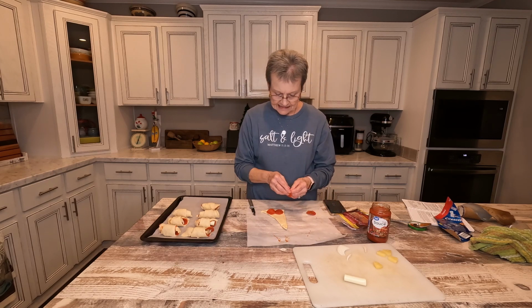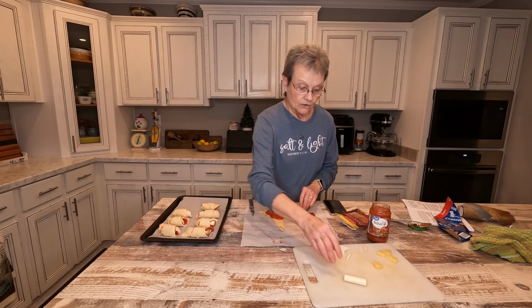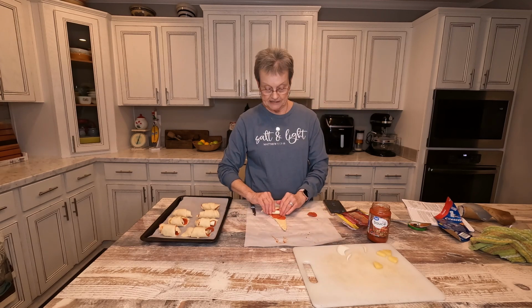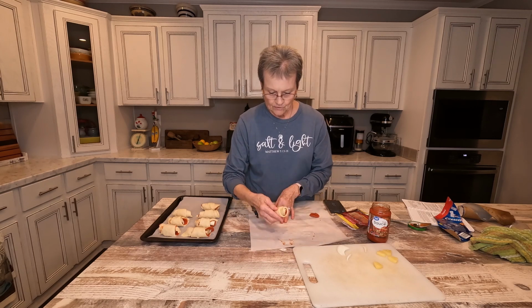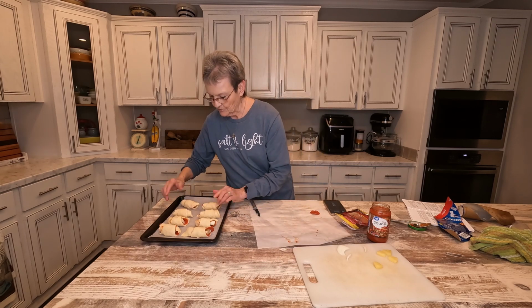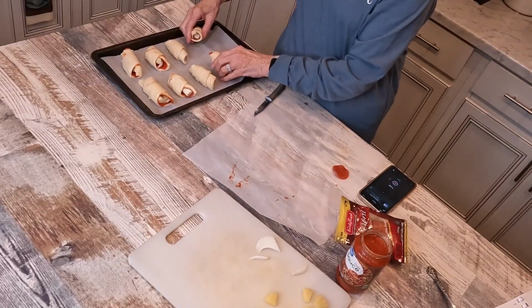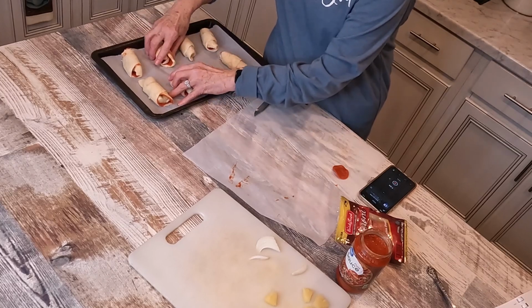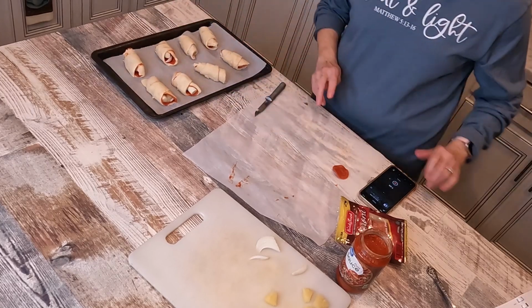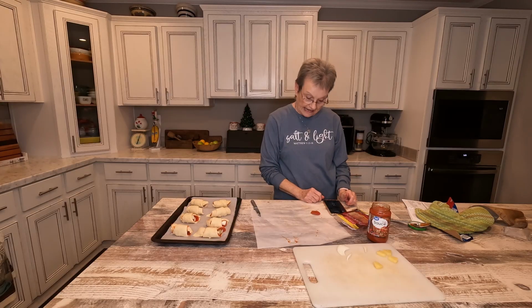But these you could use as a party appetizer, or you could be like us and have them as your meal. Okay. Now, you see there's 8 of them. We're not going to eat all 8 tonight, I don't think. We might. But anyway, I'm going to put these in the oven. And then when they're ready, I'll be back.